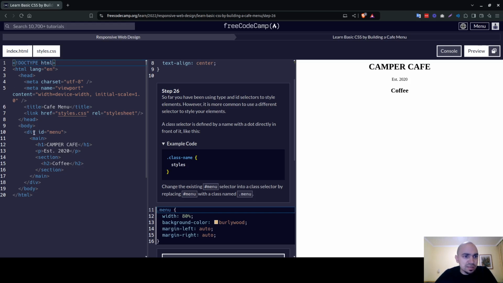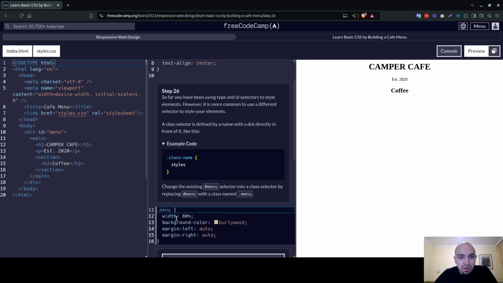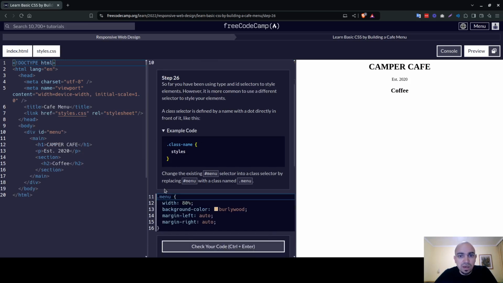So we have this division element with ID menu, and we have selected it as a class right here, dot menu. If we were to use hashtag menu, that would be an ID selector.